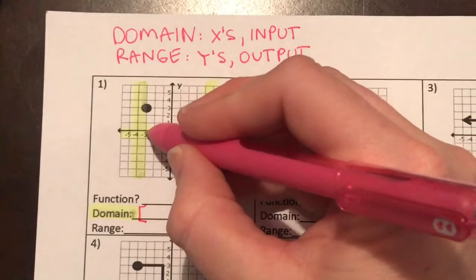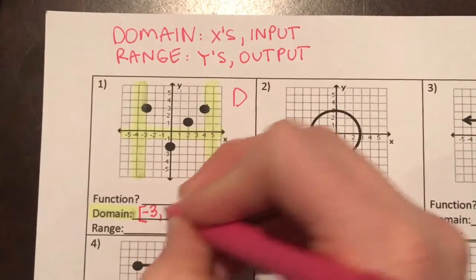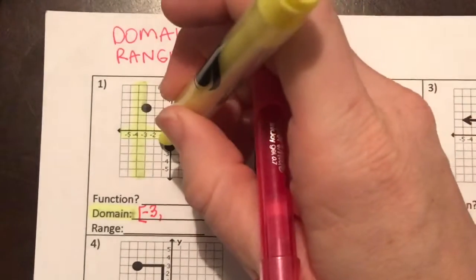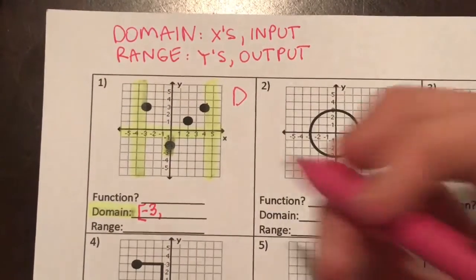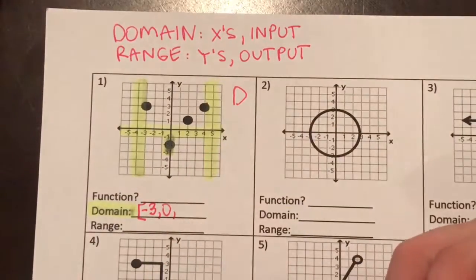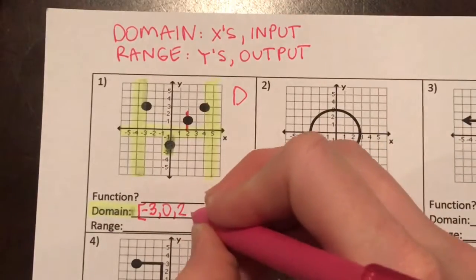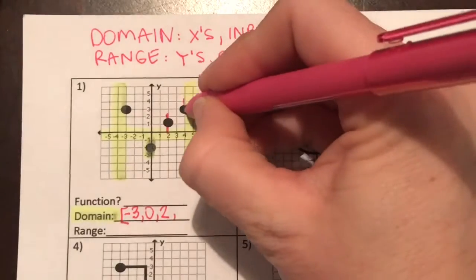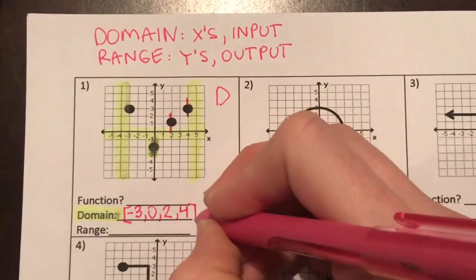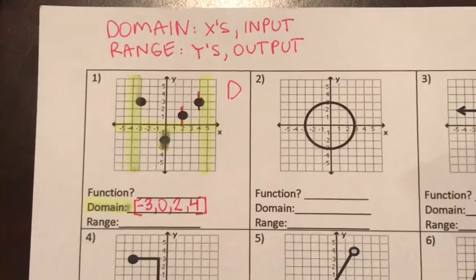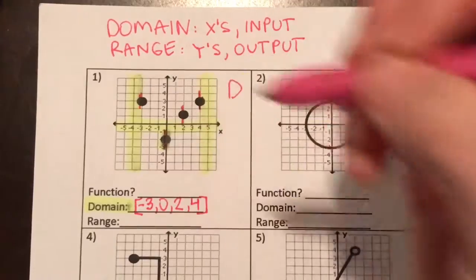So my first one, the x value is at -3, so I'm just gonna write it down, okay? And then my next one, the x value for that is at 0, so I write it down. Okay, and then my next one right here is at 2. And then the next one is at 4. And I have just found the domain for this discrete function, and that is all of my x values. Okay, so it's all right there.